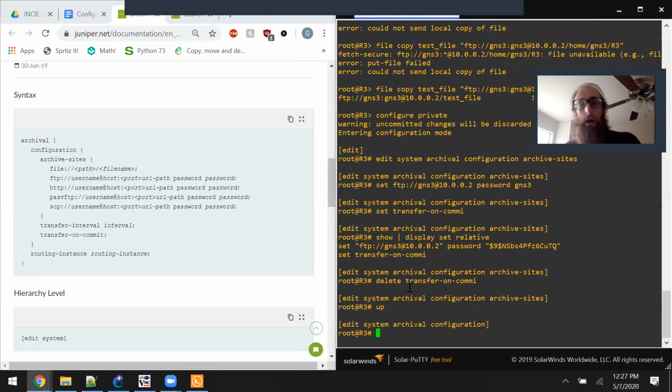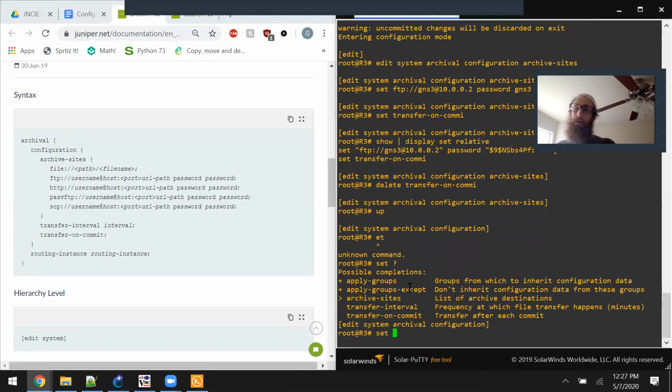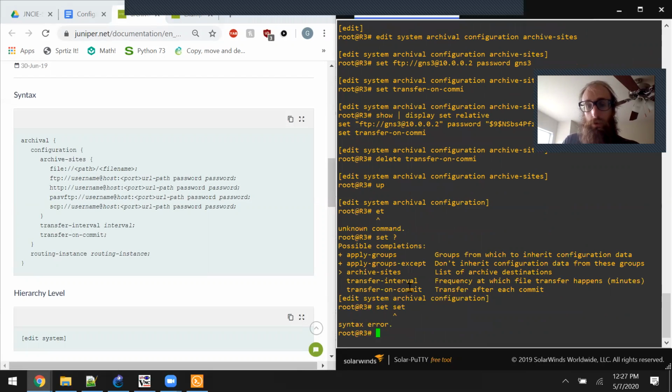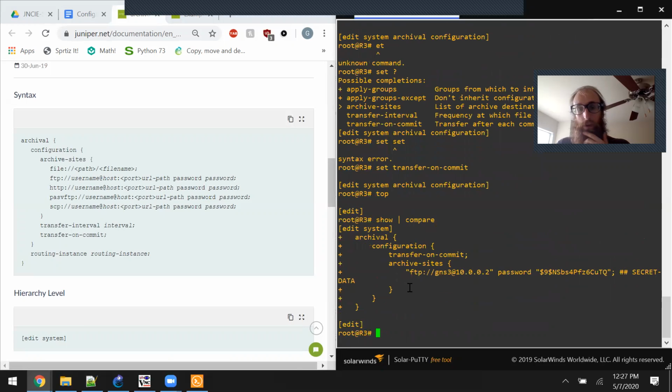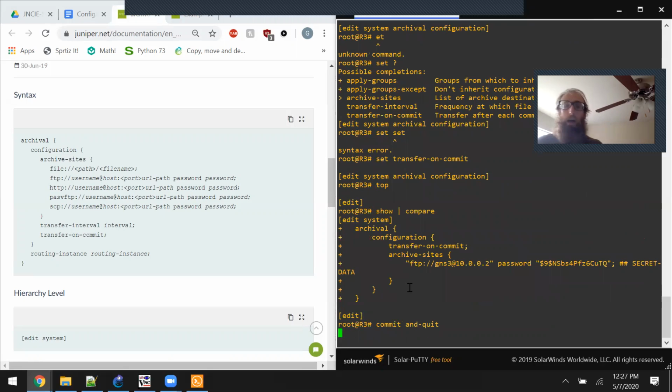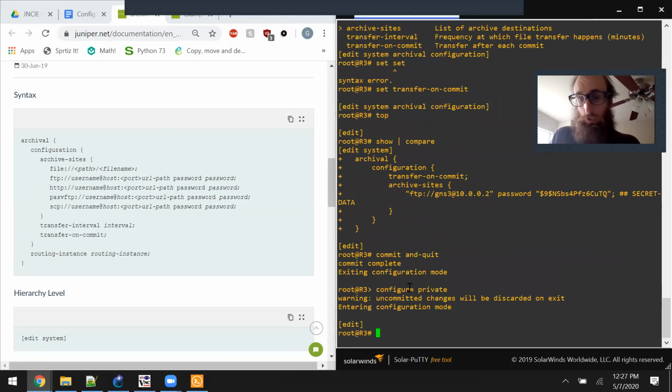And then now those options as to when it actually backs up the device are under the configuration hierarchy, not the archive sites hierarchy. So let's set it to transfer on commit. Okay, so now we're good to go. And I don't think it'll happen in this commit, but let's do something like change description.